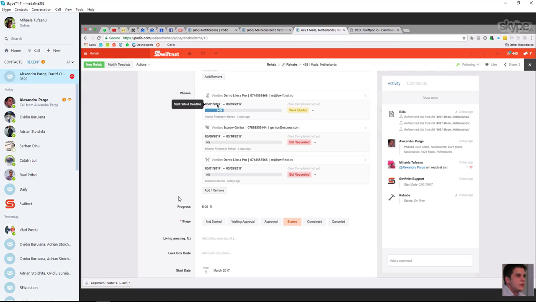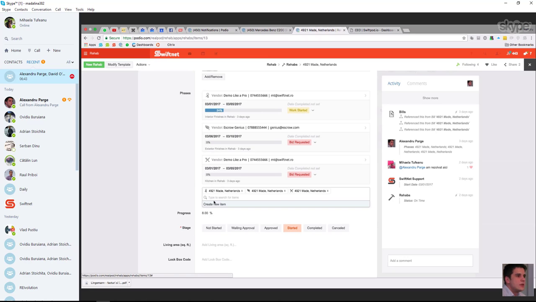The period established was from 1st of March to the 5th of March. The current status is work started, and we have an overall progress here of 8% because here we compute an average.